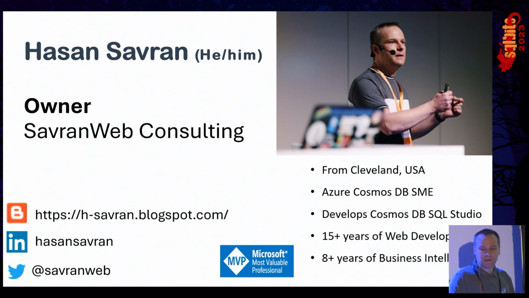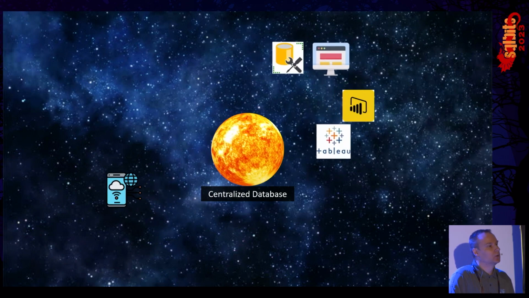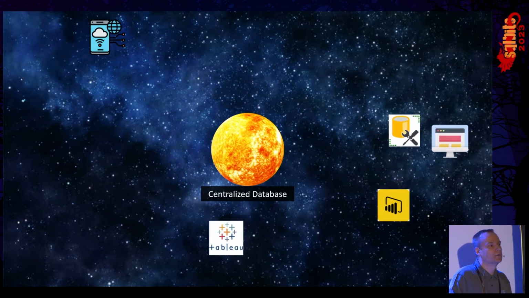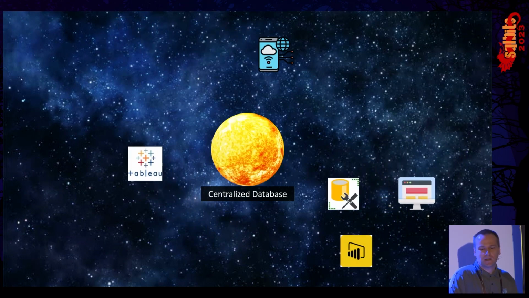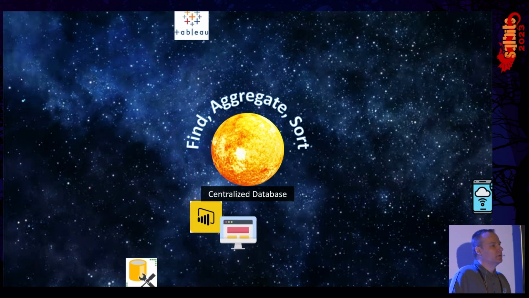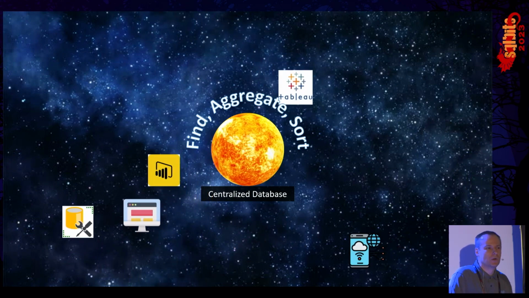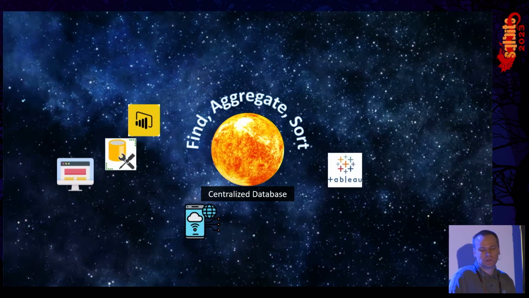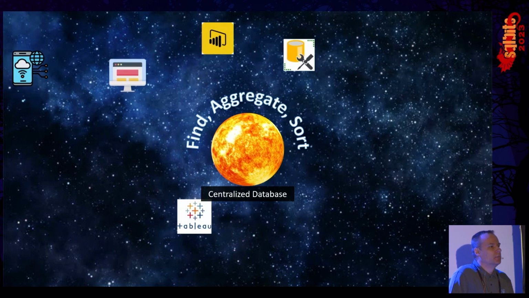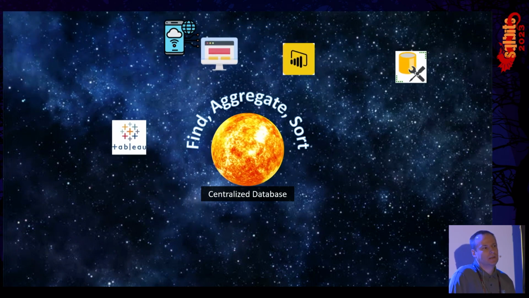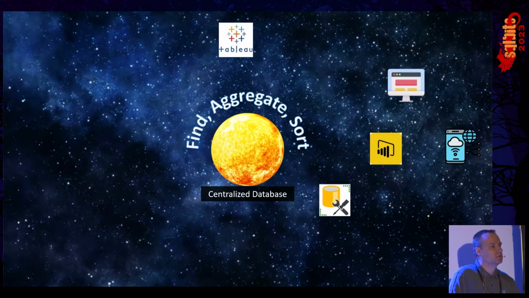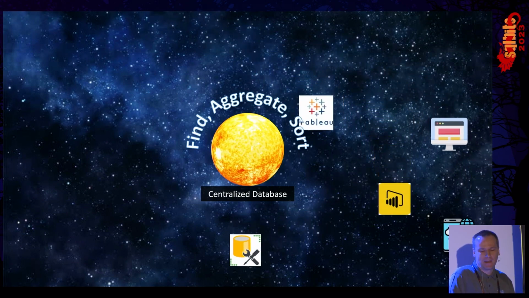So let's start by looking at centralized databases. SQL Server is one of them. In centralized databases, we have clients. You might have a Tableau report, a Power BI report, or SSMS trying to connect and get the data from SQL Server. Those clients don't really need to think about where the data is coming from. As long as you have the connection string, you just send a request, all the magic happens in SQL Server, and you just get the data back.